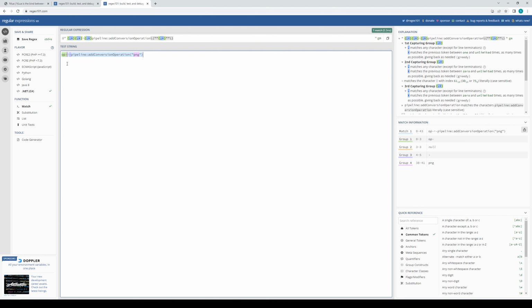Actually, yeah, the first group now matches that one. Yeah, how do we actually do this? Yeah, that's actually not what I want. Like if we make it this, now it works.